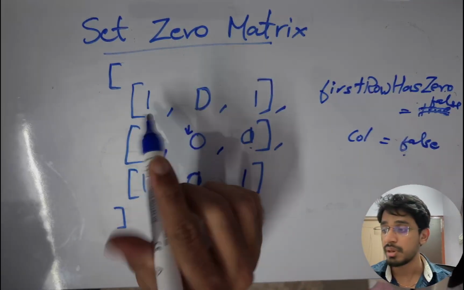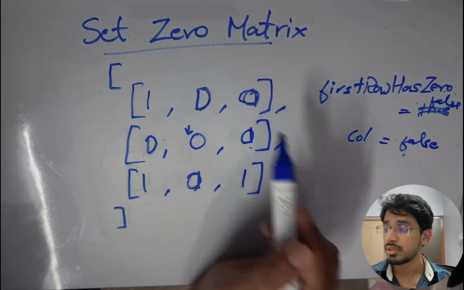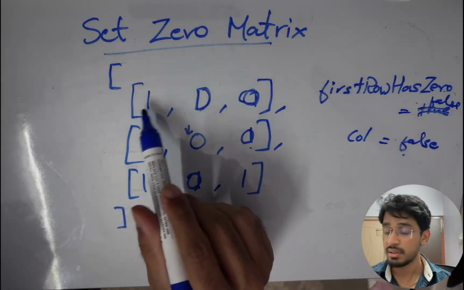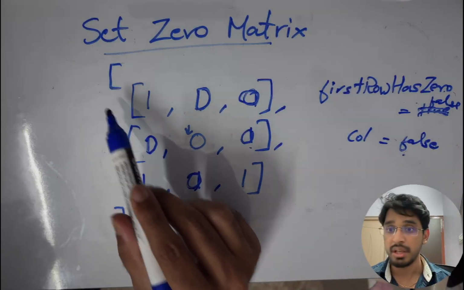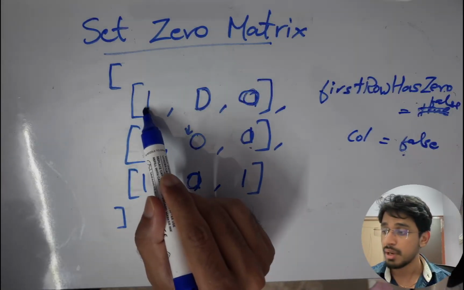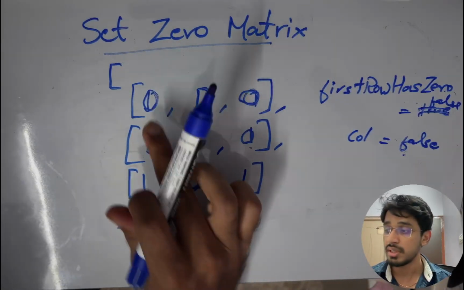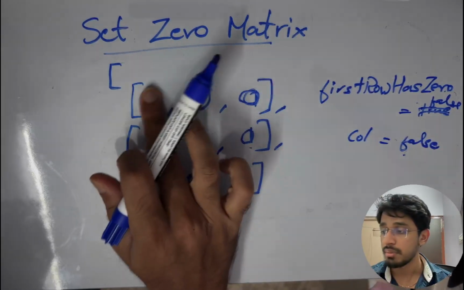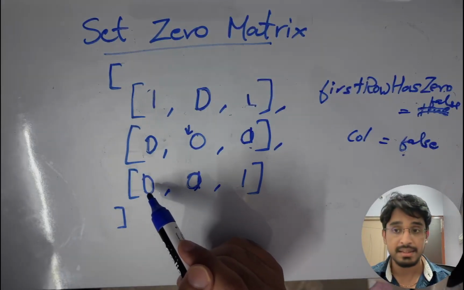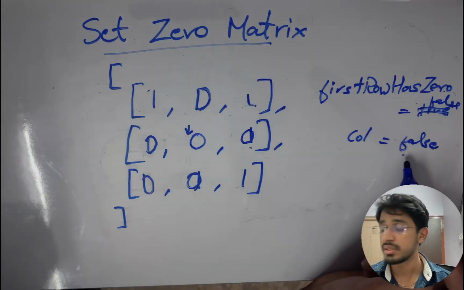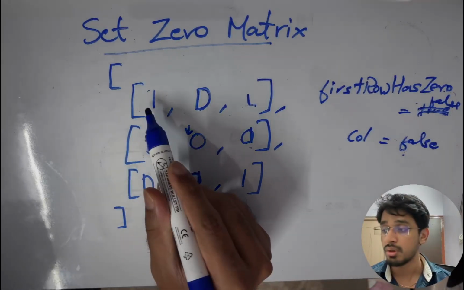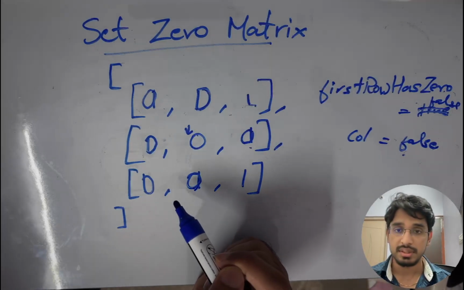Let's say we had a 0 here previously. Let's say on this column, we need to mark this entire column as 0. So this is on the first row, right? So at the 0th index within this main array, we just mark every element from there as 0. Again we just run a loop and then mark every element from there as 0. So let's say if we had a 0 over here. Let me just undo this. If we had a 0 here, now the column has the value true. So we set this to true, and then based on every row we mark all the values within this particular column as 0. Okay, so this is the solution.